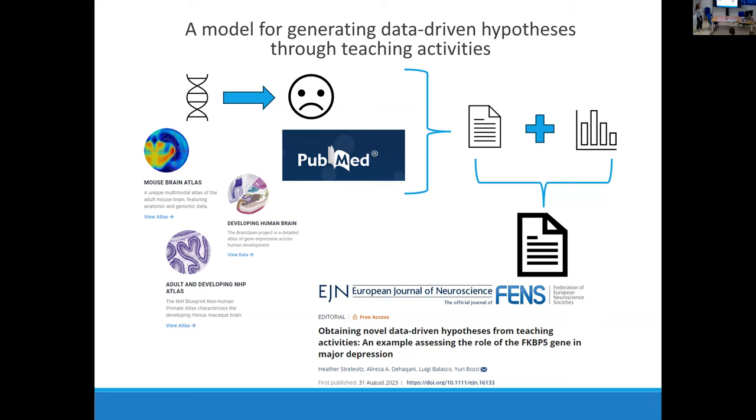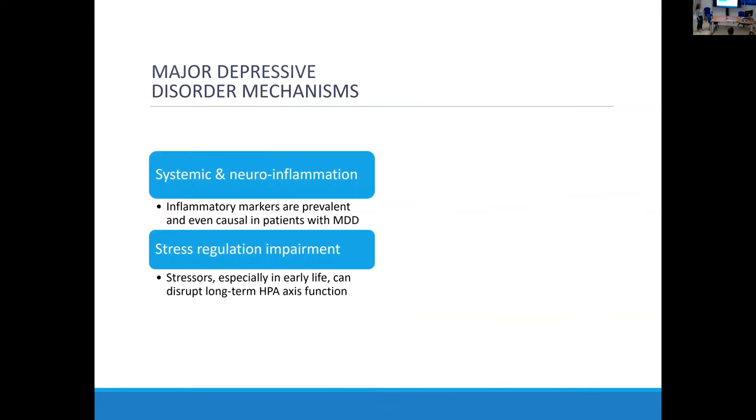We're excited about this because it provides a template for this kind of method that can use teaching activities to promote open science and potentially generate new hypotheses. I chose major depressive disorder as my disorder of interest, mostly because it's such a giant problem, and there's so much research that goes into it, but at the same time, there's still a lot we don't know. In particular with prognosis and treatment outcomes, there is a lot of variability, and I think something like 15% of patients never respond well to treatment, and even those that do, it might be trial and error to get there. So I felt like there was a lot of room for something new to be discovered here.